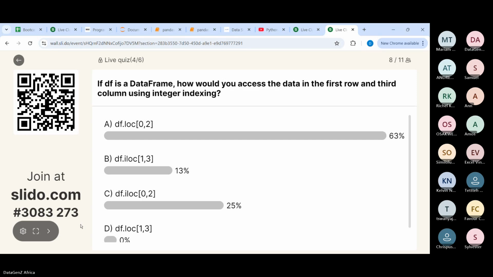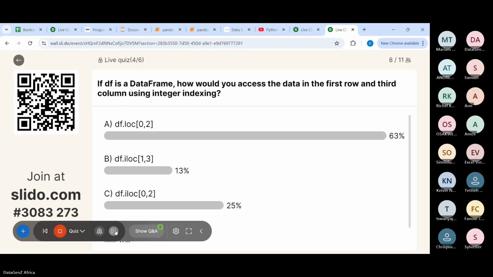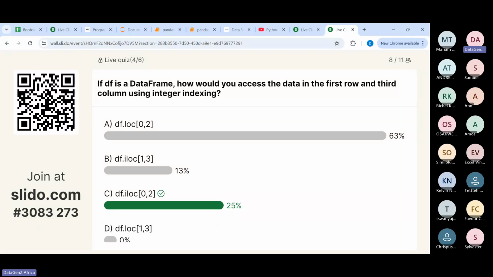The answer is C. When you're using iloc, you use numbers. When you're using loc, you use the label of that particular address. When you're using numbers, the position, integer indexing, that is iloc. So that helps you filter out the other options here.